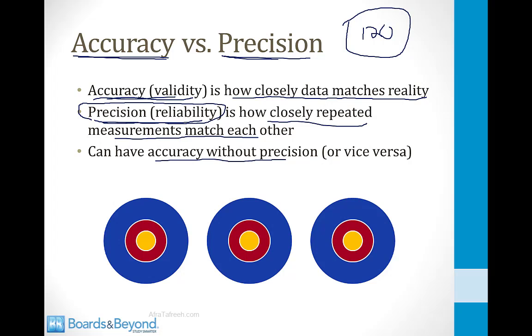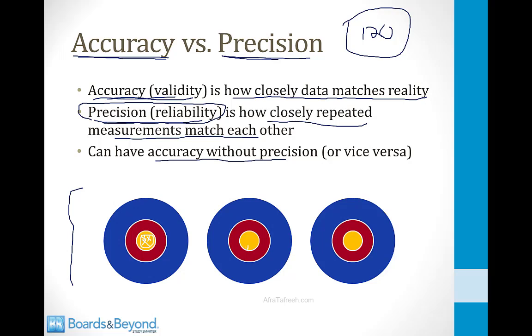And the way this is usually explained is by looking at a series of targets. So let's imagine that the yellow in the middle of this target all the way over here on the left side of the screen is the result that we want to get. And let's imagine that this is what we get for our test result when we do it 3 times. Well, we would say that our test result represented by the X's in the middle of the target are accurate because they are hitting the center. So they are accurately measuring what we want them to measure. We would also say that they are precise because we've got 3 tests and they're very close together in space. They're not spread out all over the place. So this drawing that I've just made on the left target represents an accurate and precise test.